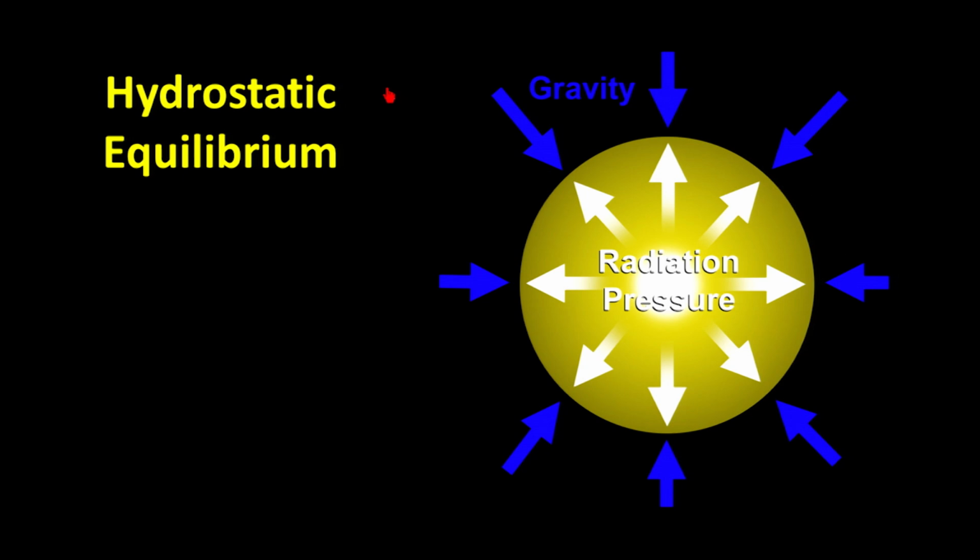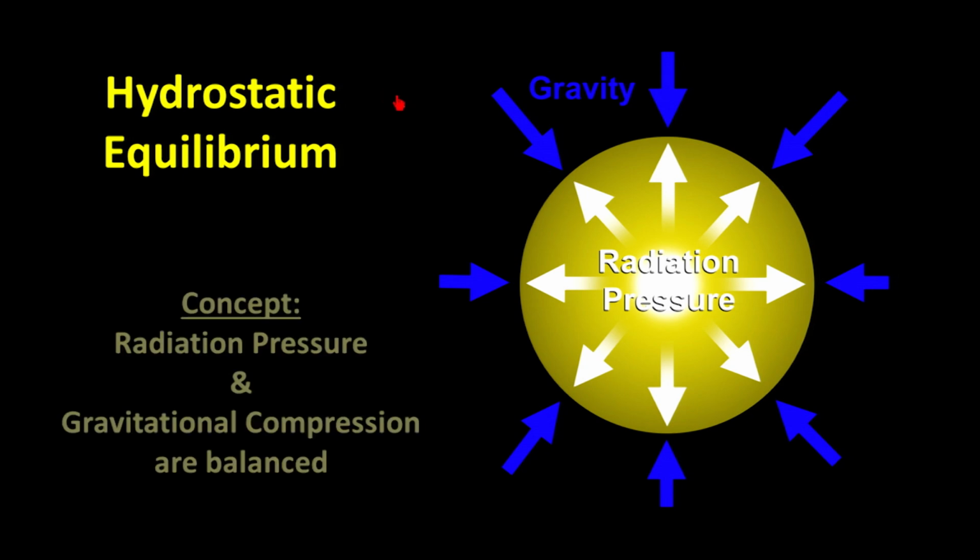Now, because we know the sun is not shrinking and because we know the sun is not growing, what we know is that there's a balance between these two forces. So hydrostatic equilibrium is the balance between the radiation pressure pushing out and the force of gravity squeezing inward. And as long as this pressure outward is balanced by gravity inward, the sun is very stable. It won't shrink, it won't grow, it produces energy for a very long period of time, and it just steadily does this year after year after year.